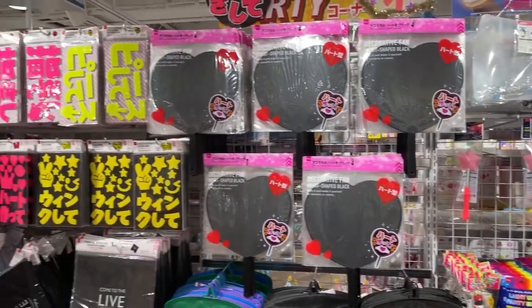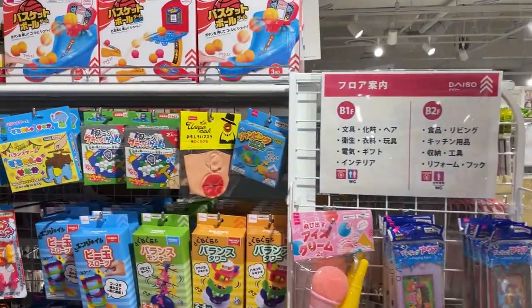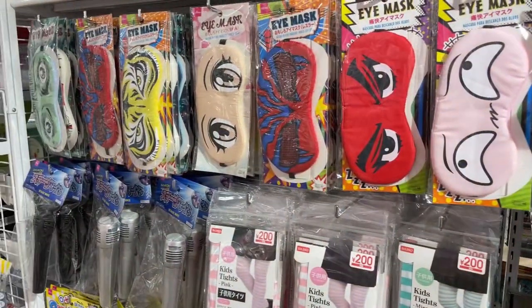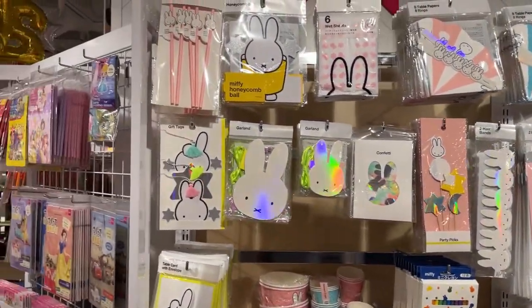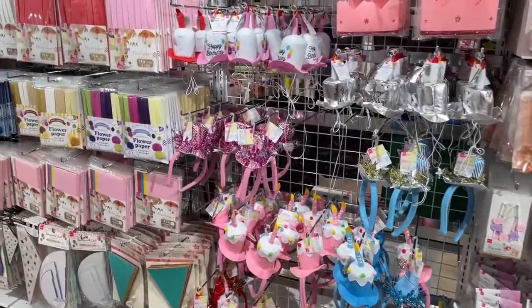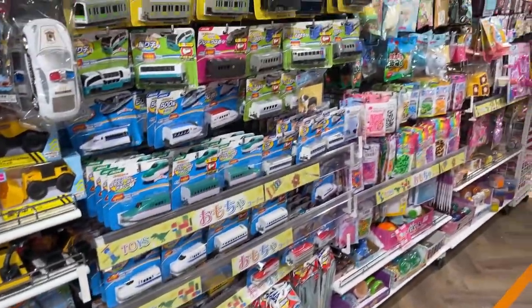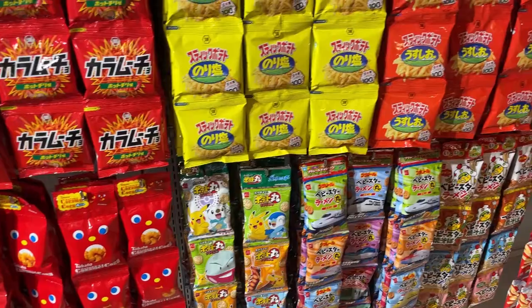If you want to have a party or you're going to a concert, come to Daiso. You can buy little fan things to cheer on your favorite act. If you want to go to sleep but pretend you're an angry demon, get a face mask. Miffy is here too — your kid's birthday party is never going to be the same again. Balloons, all kinds of weird things. I bought some of those party popper things and they were really pretty powerful — that was in one of my videos. You can even buy Shinkansen models — 100 yen per piece. Start your collection there.